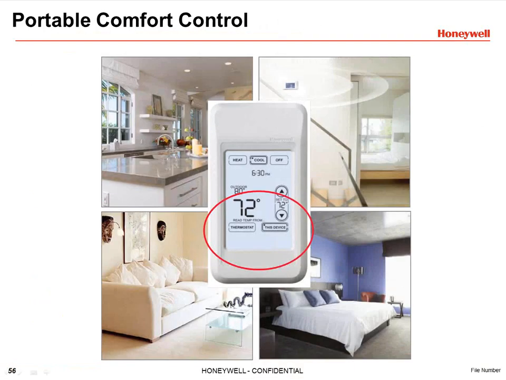Portable comfort control. At one time, this was actually really cool because you were able to sit on the couch and change your thermostat from the remote. It looks kind of cool. You're able to change a bunch of thermostats. You can go upstairs, downstairs, dining room from the one remote. It was pretty cool. We've used it as what I'll call poor man zoning. You put this in the one bedroom where grandma's staying over, or you want to make sure that kid is comfortable, so it can take readings from there and not the thermostat.